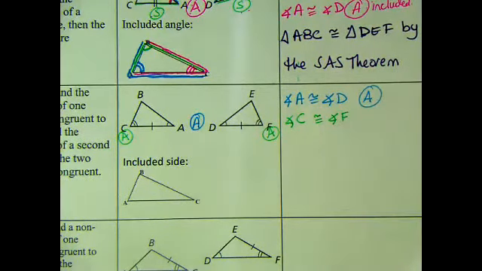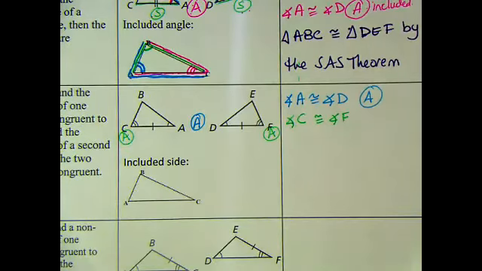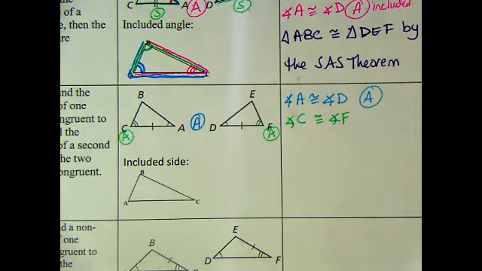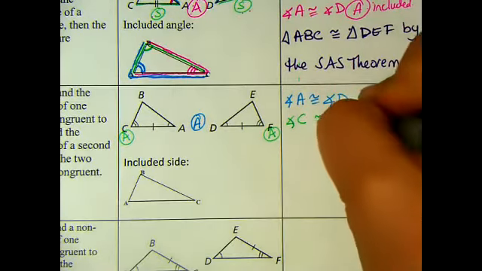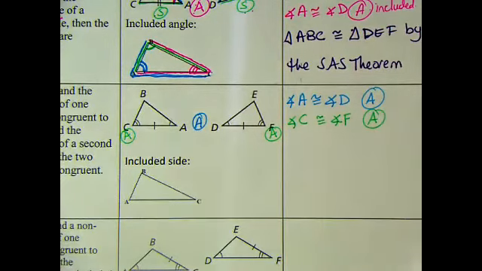I'm given this information. I'm not making it up or pulling it out of thin air. It's right there, plain as day, with the arc marks. They're telling me they're congruent. That's the easiest way it can be, where they tell you with the symbols. Sometimes they don't tell us with the symbols, and we have to use our prior knowledge and definitions, and we'll talk about situations like that. So this is our second angle pair right there.